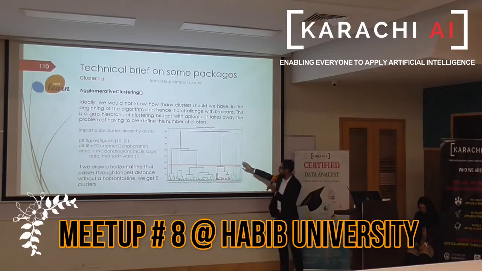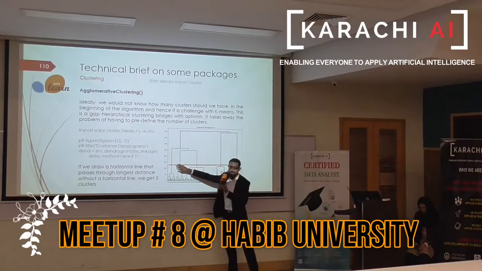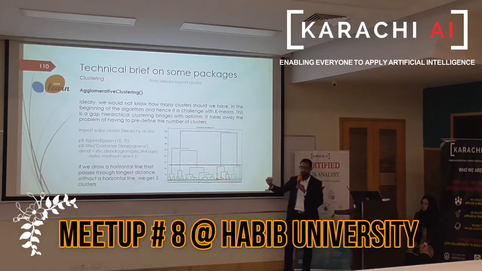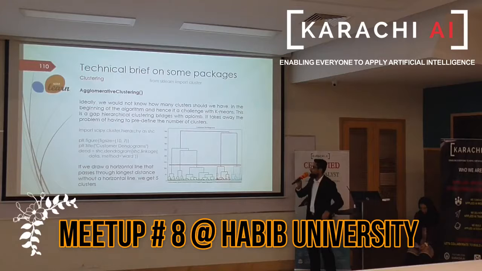ٹھیک ہے. تو here you can see کہ there are 5 clusters جو بن رہے ہیں, جو vertical lines ہیں. آپ intersection جب اس کا لے رہے ہیں تو وہ آپ کو total number of clusters show کر رہی ہیں. تو here we can see کہ ایک تو اس میں نے 2 چیزیں دکھائی ہیں. ایک تو اگر آپ کو کسی ڈینڈوگرام کو پلاٹ کرنا ہو تو how can you do it, تو یہ SciPy کو یوز کرتے ہوئے آپ اس کو پلاٹ کر سکتے ہیں جس کے اندر وہ آپ کو ڈینڈوگرام شو کر رہے ہیں.